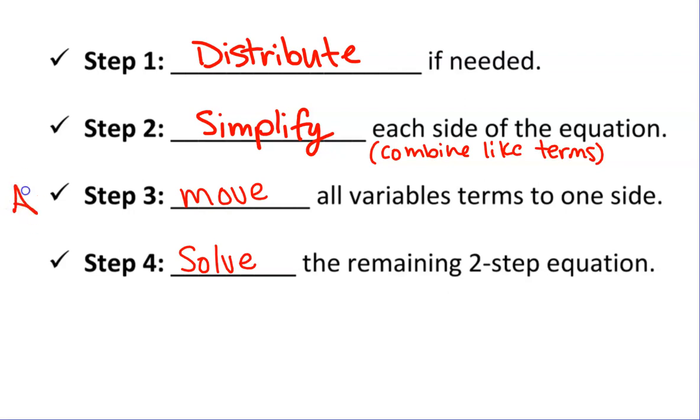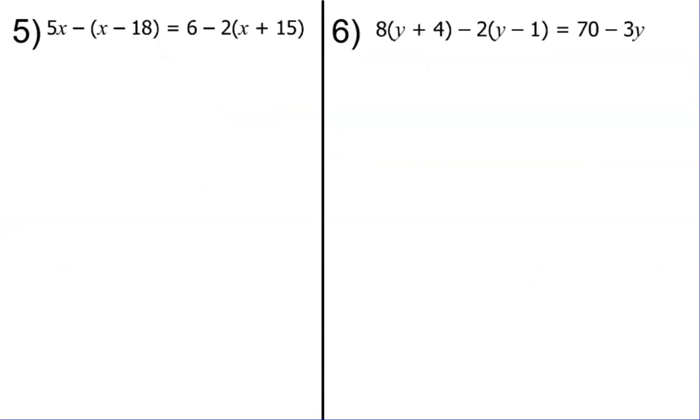A lot of you like to jump down here to step 3 without seeing if you have to do step 1 or 2, all right? And that's where the mistakes happen. So remind yourself what the steps are. So look in here, distribute. Can I distribute anything? Absolutely, yes I can. Technically, there is a negative 1 in front of this parentheses that I'm going to distribute to both pieces. 5x is not being distributed. It's still there. Negative 1 times x gives me negative x. Negative 1 times negative 18 gives me positive 18.